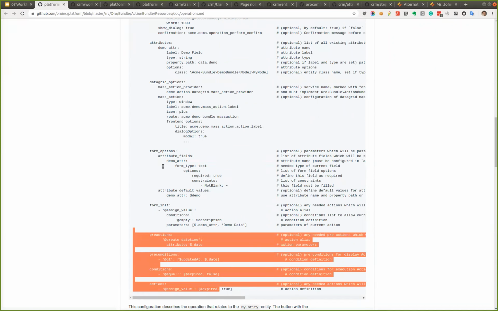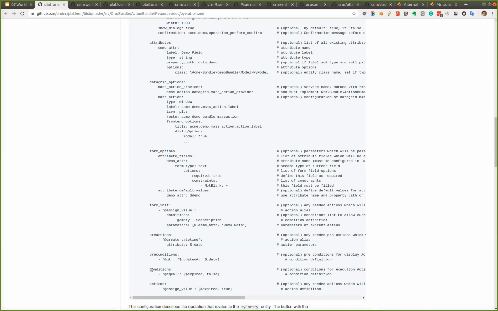So in the form, there will be a request for email. Then in the condition, I could check if somebody filled in the email and if this is correct. If not, it will not be performed. And if the conditions are met, the action will be to send the email. All right. So again, I do not need to create any classes. I just create this actions.yaml, create a new operation, assign it to the view page, to the specific route or to a data grid, and that's it. Then I just add its logic using those actions and conditions, so like pseudocode.